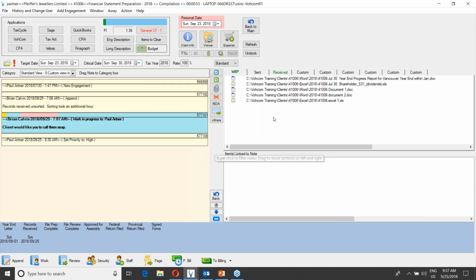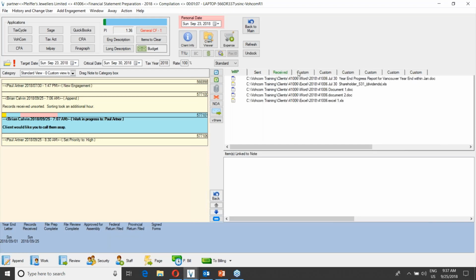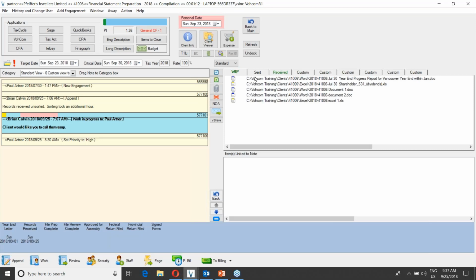Over on the right-hand side, we have a panel for all the files and emails for the engagement. Any type of file can be linked here and launched by double-clicking. WIP, Sent, and Receive tabs are available by default. We also have a number of custom tabs for you as needed.